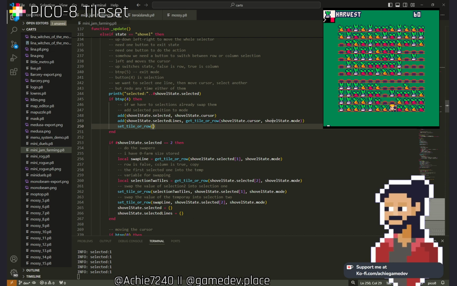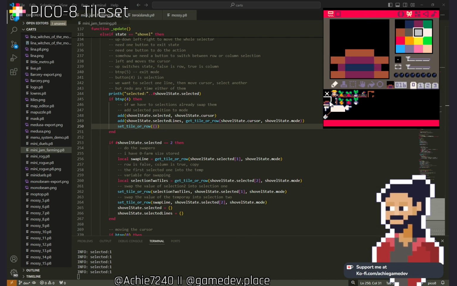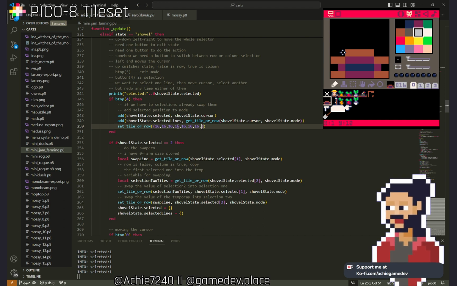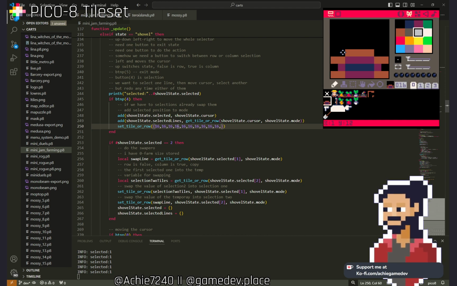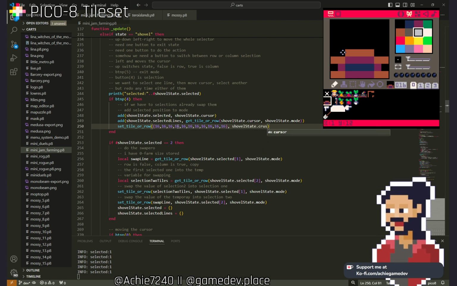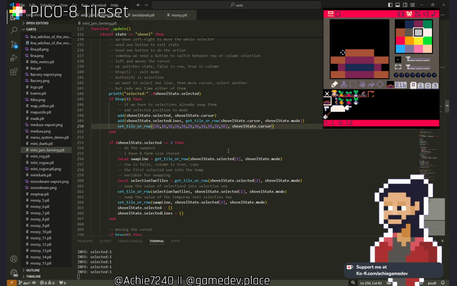So it's like, what is this tile? 16. 16, 1, 2, 3, 4, 5, 6, 7, 8, 9, 10, 11. That's ugly, don't look at it, it's just debug. Well, we are just making sure it works. Show us that cursor. Okay.